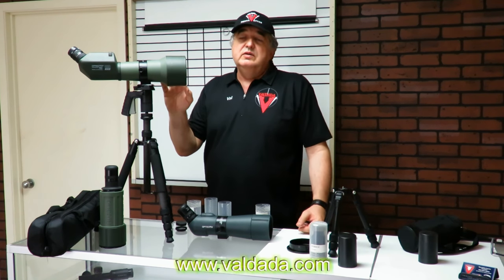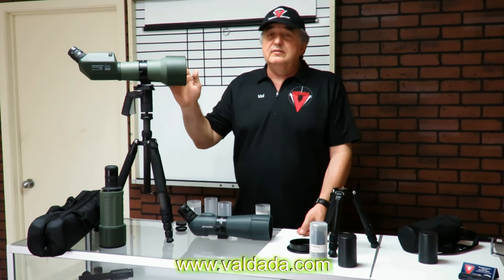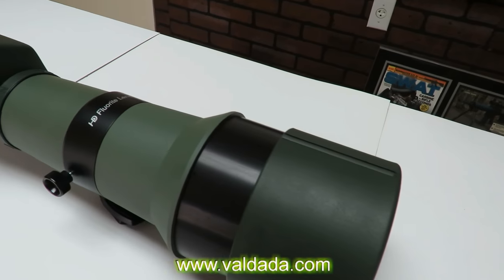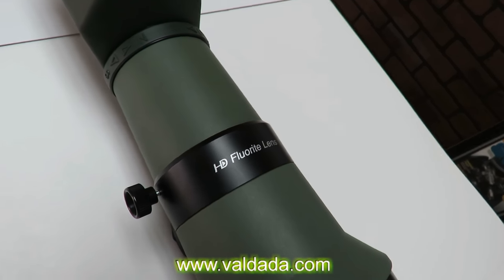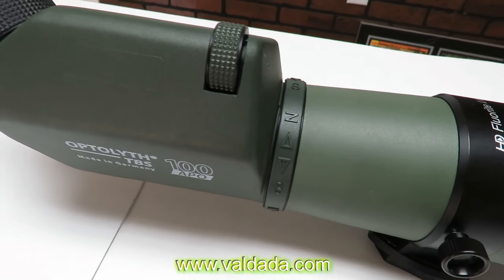We also have a reticle eyepiece. It's a 45 fixed power with an MOA reticle grid. We also sell a 45 eyepiece wide angle with no reticle, just a regular eyepiece, 45 power wide angle, and also a 90 power wide angle fixed power.